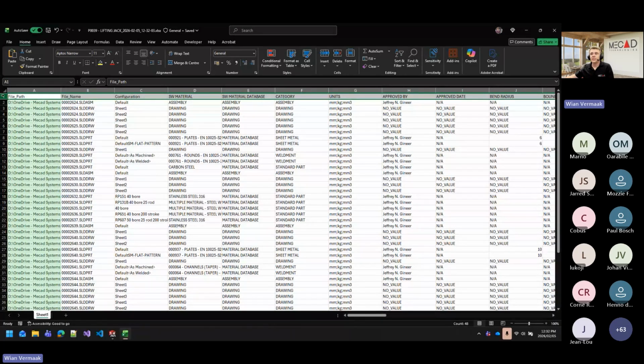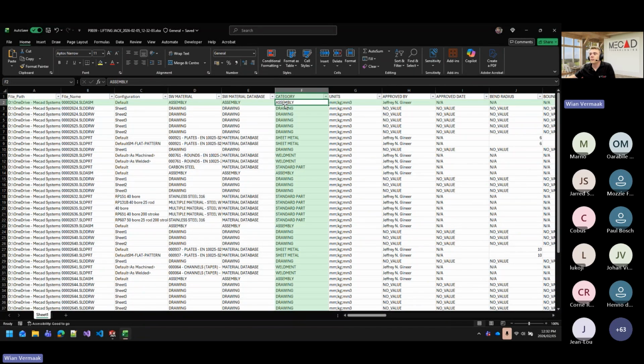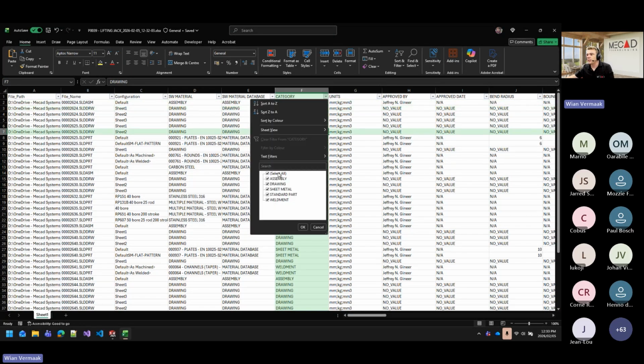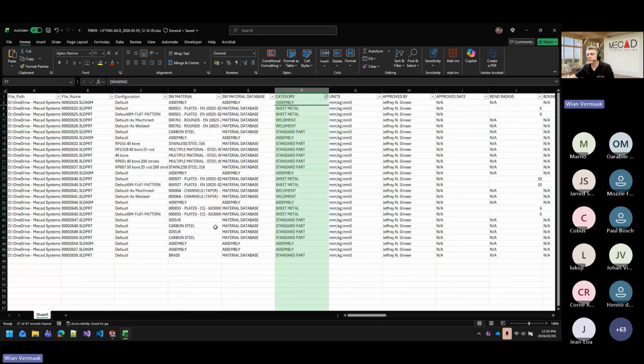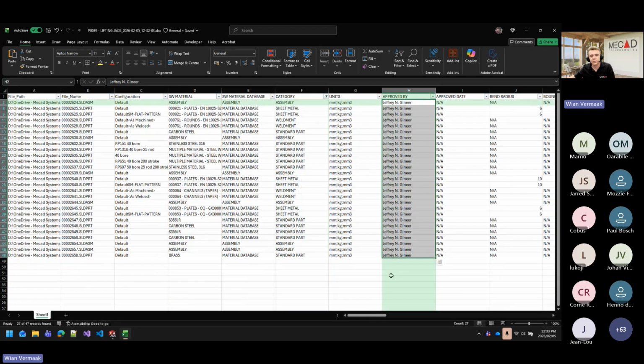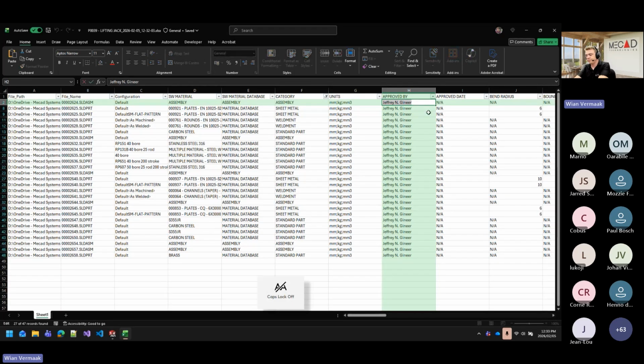Just to show you, I can turn on my filter here at the top, and for now, I don't need to update the drawings per se. So I'll just deselect my drawings, and you can see we want to approve Jeffrey Engineer. So maybe we can change this to, well, let's actually take my name.